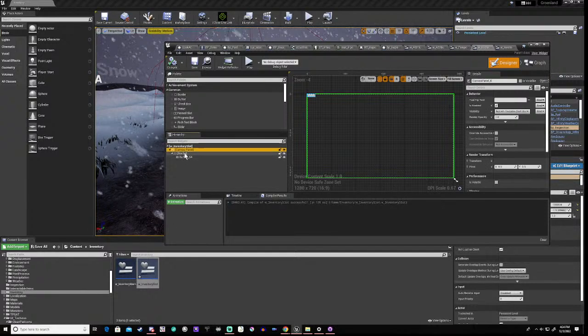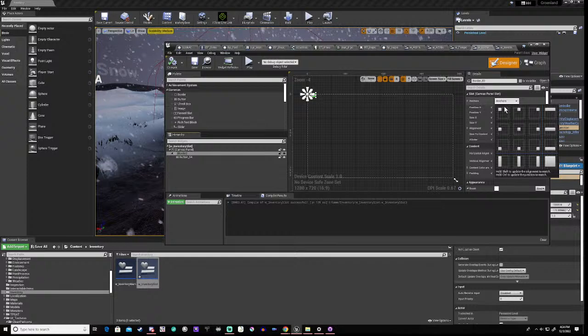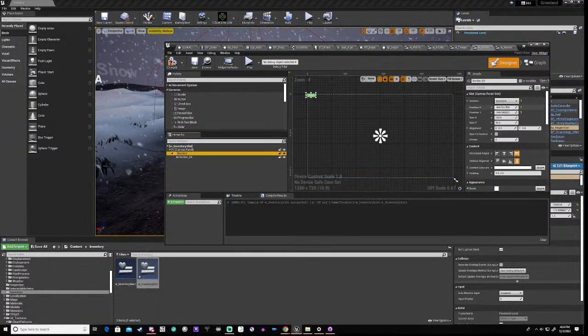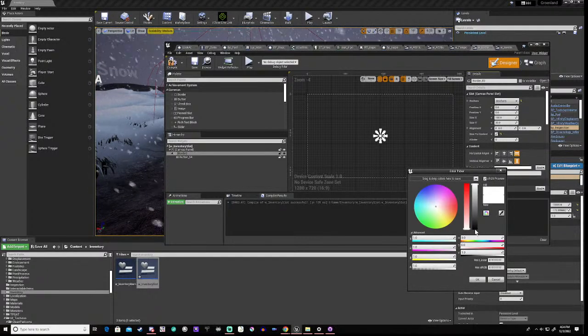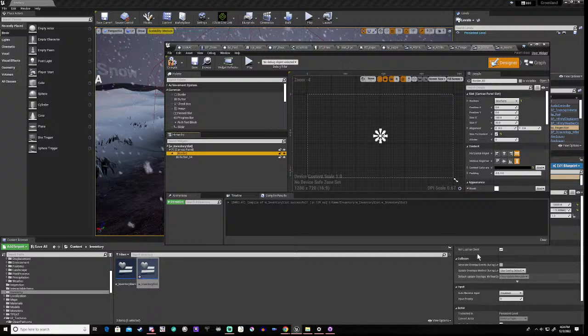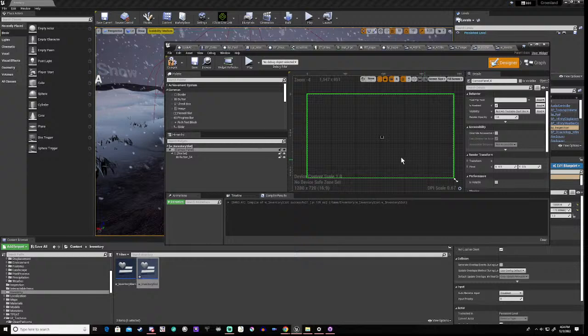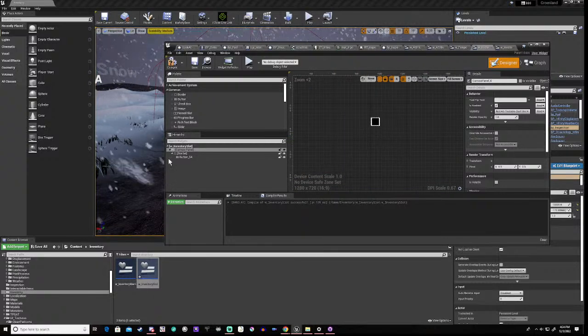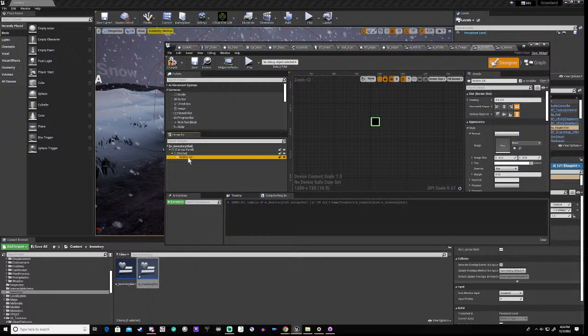And our border is going to be centered, and it's going to be size to content, and we're going to have a black border, and we're going to set the Z order to -1. So we're going to say button item.